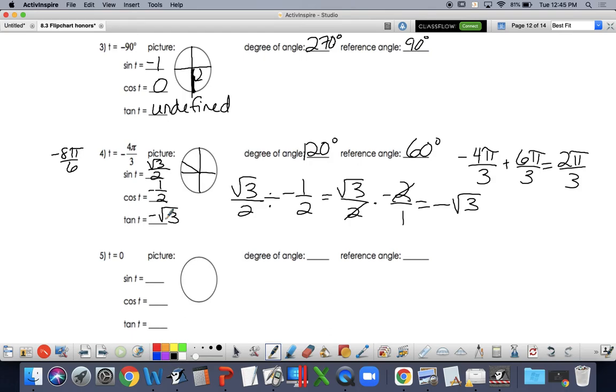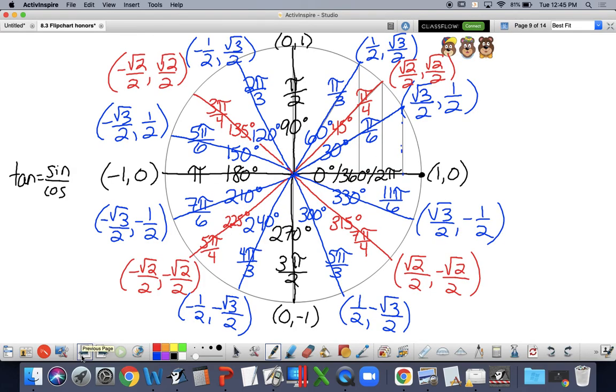Okay? And then our last one, because we don't want to forget about 0. 0 can still be technically an angle, right? It's not very exciting. My degree of my angle is 0. My reference angle is 0. What is the sine of 0 degrees? 0. Cosine? 1. What's 0 divided by 1? 0. So I am allowed to have, in this case, a tangent because I don't have a 0 in the denominator. Why is cosine 1? Because it's that coordinate point, if I have a radius of 1.